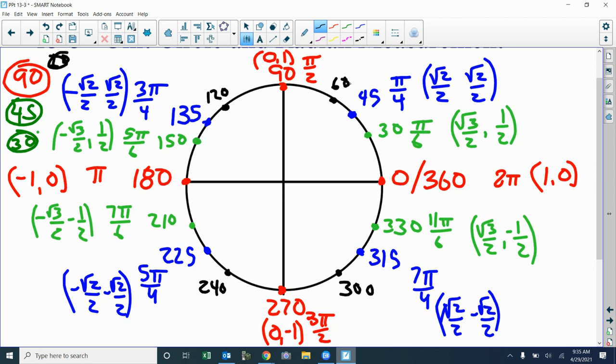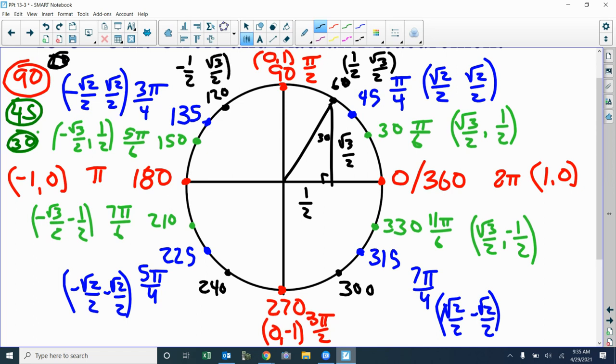Okay. What's the distance of this radius? 1. What's changed? Well, this is the 30. Now my x is 1/2, and my y value is square root of 3 over 2. So from the 30 to 60, all we're doing is changing the x and the y, right? Okay, so I am going to have my x at 1/2, my y square root of 3 over 2. Here my x is negative half, my y square root of 3 over 2.